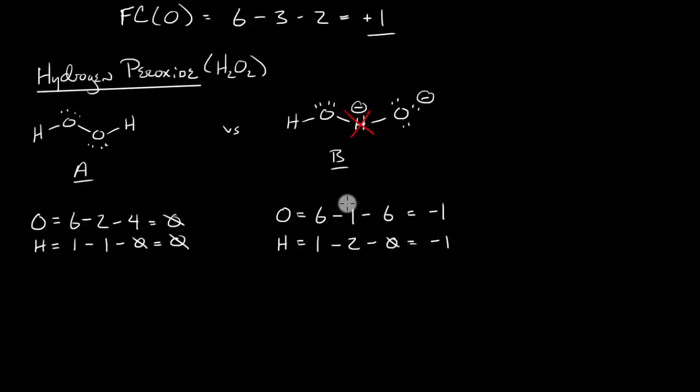The other reason is, although having a negative charge on an oxygen isn't necessarily a bad thing, if you compare the formal charge for H2O2, it's net neutral, versus the net charge on this molecule, where we have a net charge of negative 2. So we have a disconnect between the charge for the molecule that we want to draw and the charge for the molecule that we actually drew. So at the end of the day, molecule A looks great and gets a happy face, and molecule B is not so good, and he gets a frowning face.